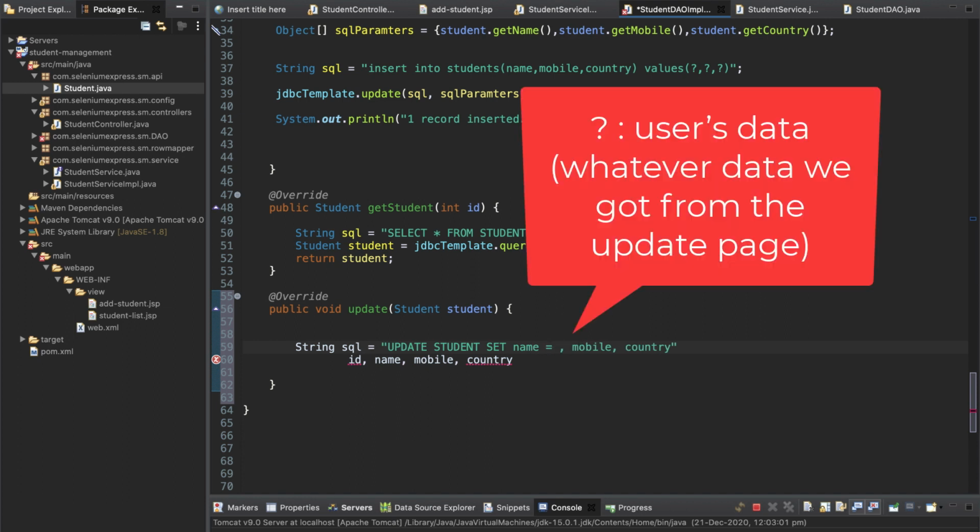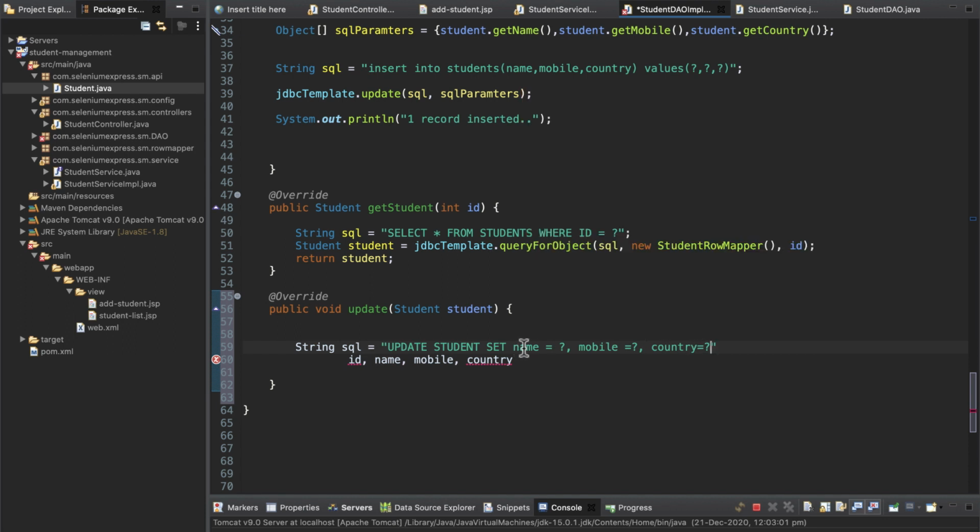Name is equal to something, mobile is going to be equal to something, and country is going to be equal to something. So set all these columns where id, let me make the id small. You can make it capital, that's not a problem, but let me make it small so that I can maintain the consistency right here.